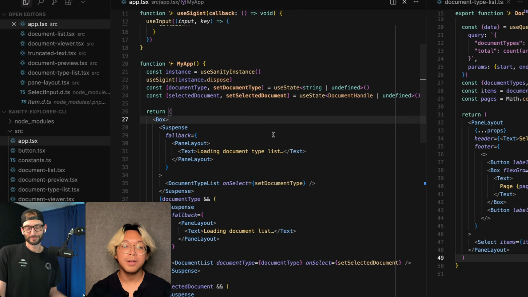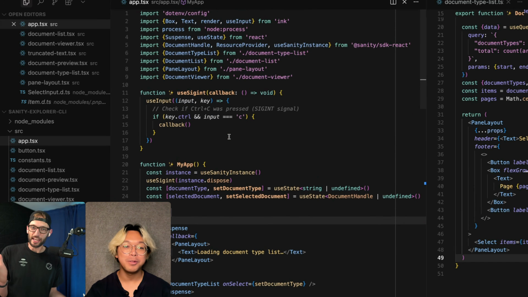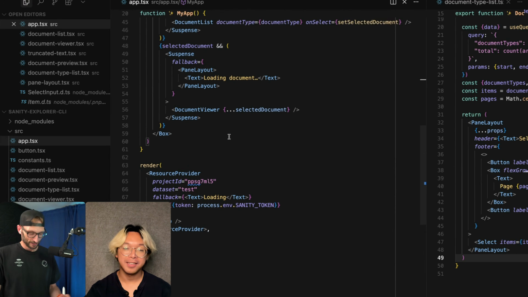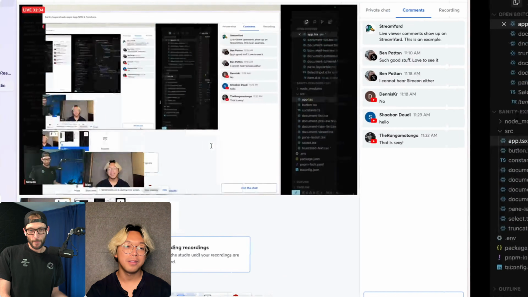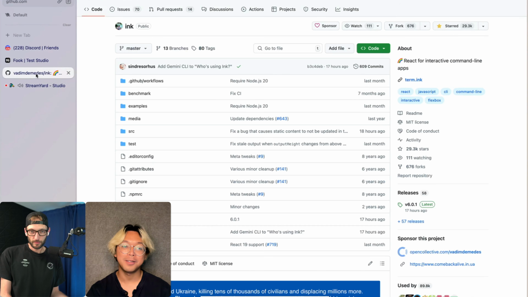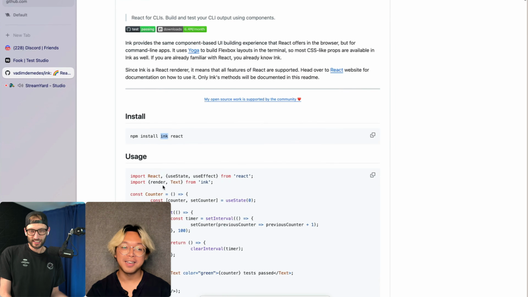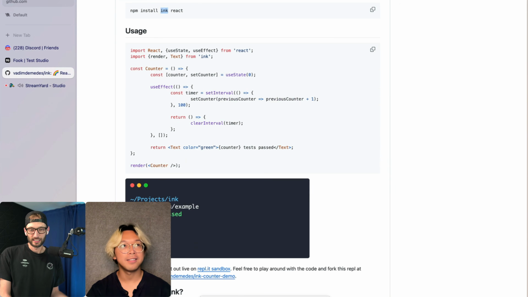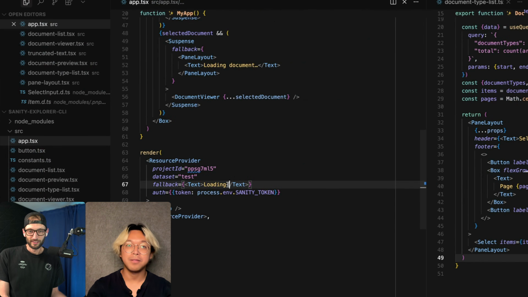All right. So right here, I have just a very simple app. Made it this morning. I think this one was fun. The Sanity App SDK is what Rico's showing us here. Yes, I used the Sanity App SDK, and I also used this library, Ink. Ink is a React implementation, a React renderer that is for terminal. So I think we can just start by showing it off.